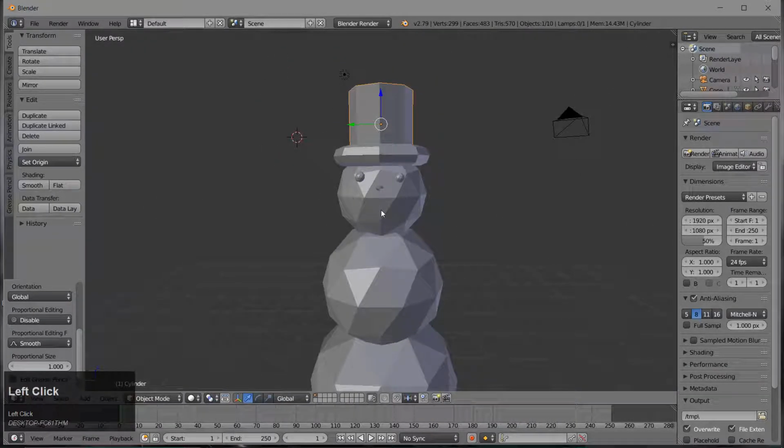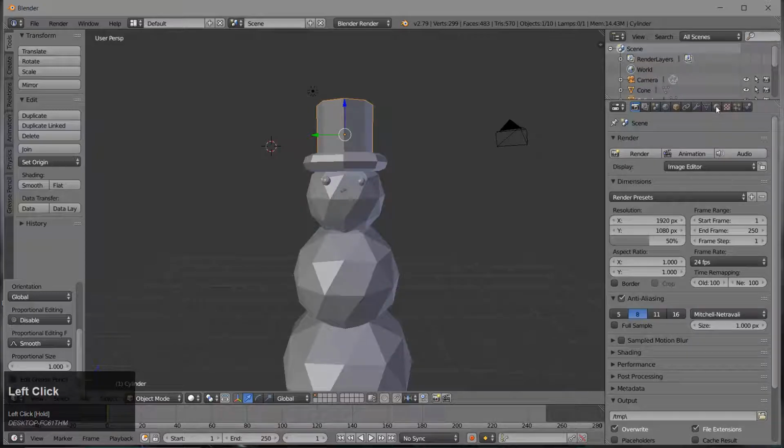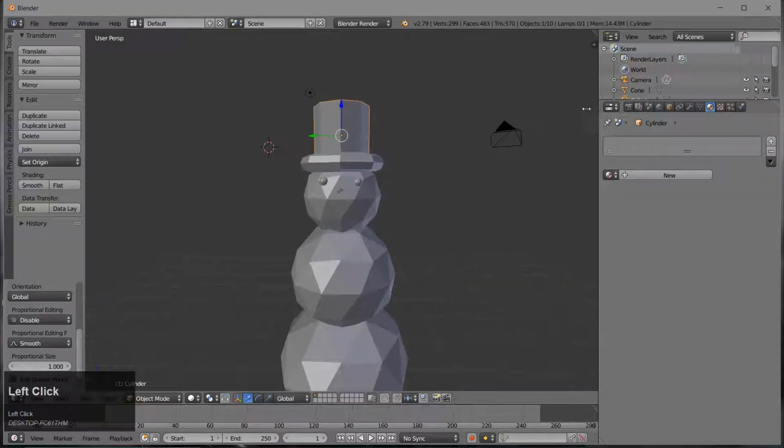Pretty good. So next we want a little bit of color. He's a little bland, just, you know, gray and white. So let's add some color. Now look over in this section over here. If you do not see it, well, I don't see it right now, so I'm going to drag this out.